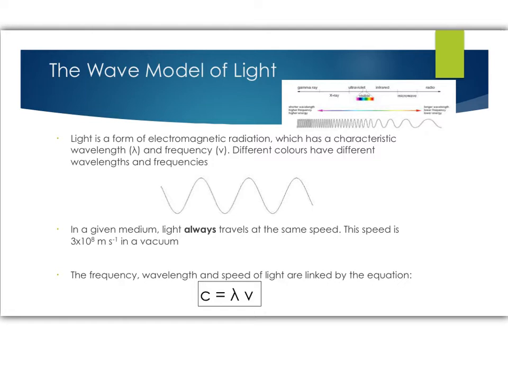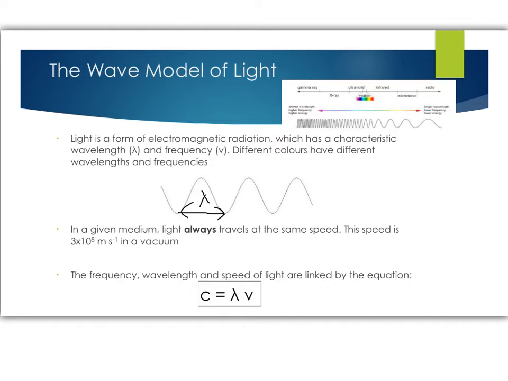What do we mean by wavelength and frequency? Well, you should remember that wavelength is the distance travelled by a wave during one complete cycle, and we represent it by the distance between 2 consecutive peaks or 2 consecutive troughs in the wave, whereas frequency tells us how many cycles a wave goes through every second. Wavelength is measured in meters normally, and frequency is measured in hertz, or units of seconds to the -1.